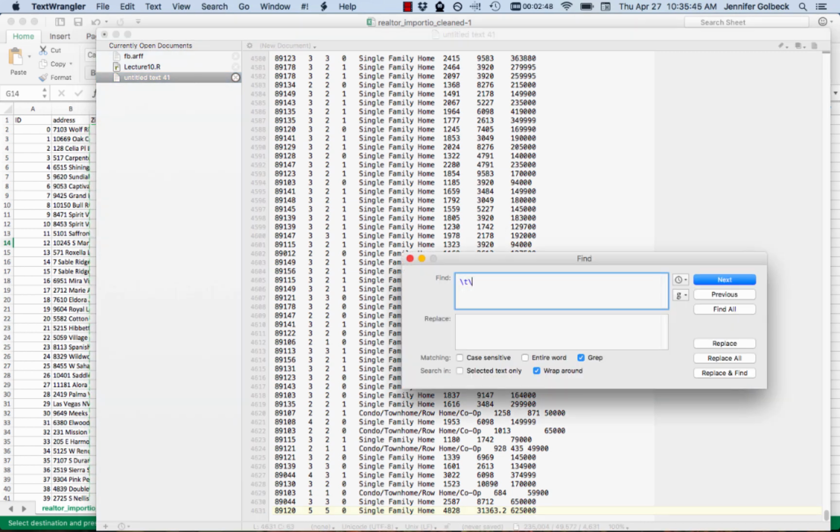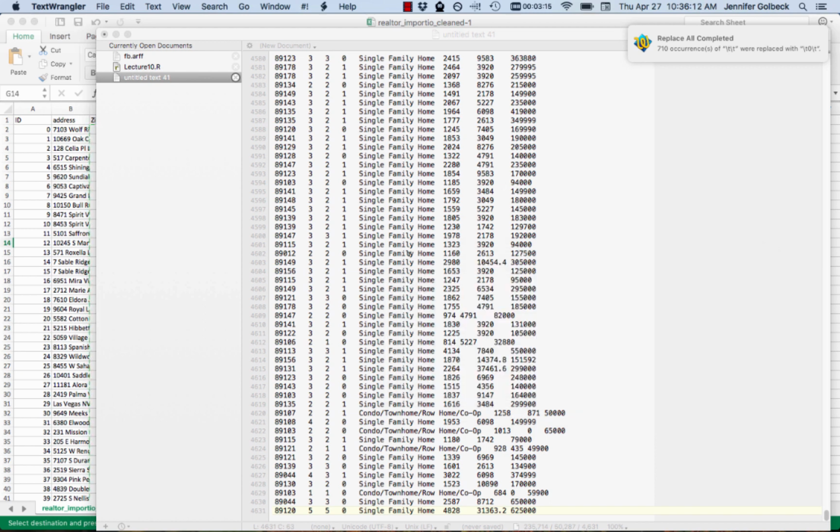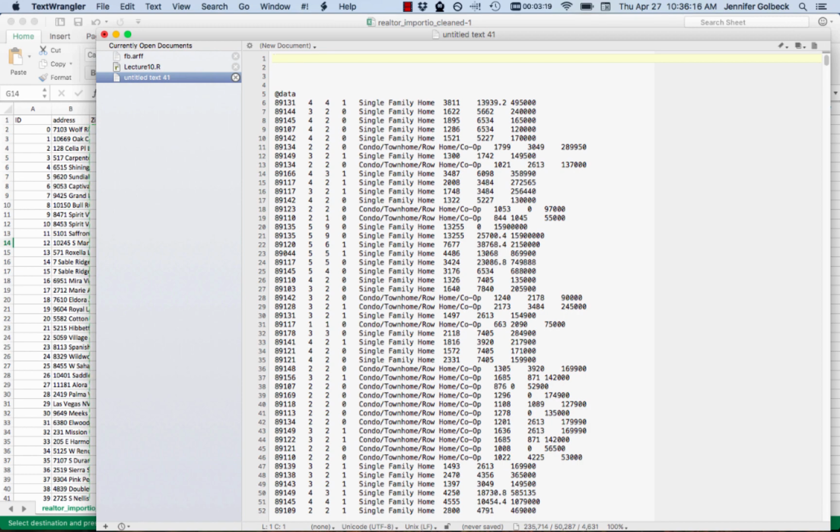I'm going to look for two tabs because this is tab separated data, and I'm going to replace those with a tab and then a 0 and another tab. So the two tabs basically indicate there's a tab and another one, so we've gotten to a place where we're supposed to see a value and that value is missing. And this is going to put a 0 in between those tabs, essentially filling in that space. So I'll replace all of our missing values, and there were a whole bunch, with 0. Now that gets all of our data taken care of.